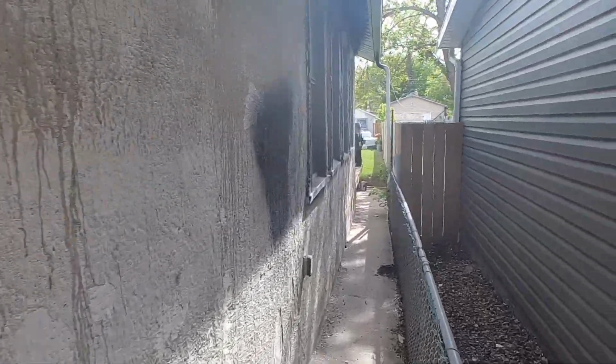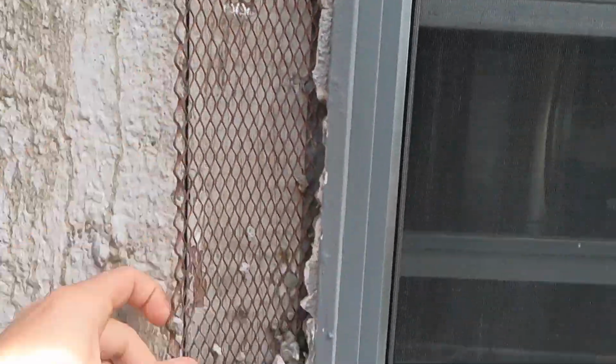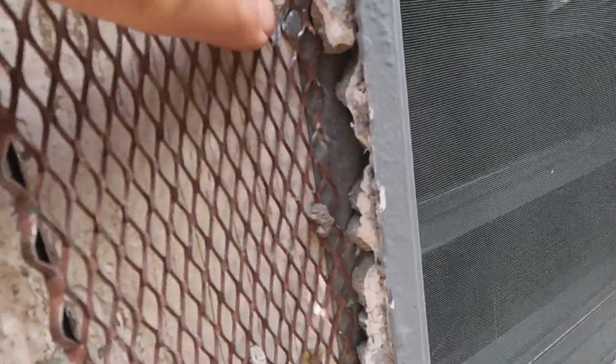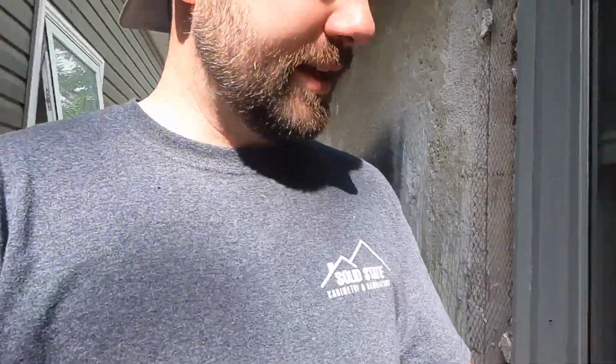So first things first, we have to take all this wire around the window off so that we can get to this nail flange. There's a nail flange back here. That's what's holding the window in. So we got to get to that and pry the window out. Go on the inside of the house, take off all the trim so that we can slide the window out. And then, yeah, we have a little bit of stucco left to take off up there so that we can get to this nail flange. These are our 4 windows for today. Just one person, so I just do what I can, and get it done.